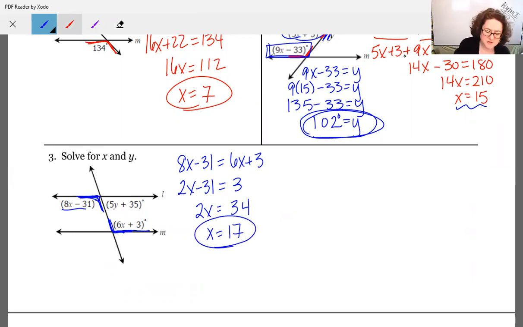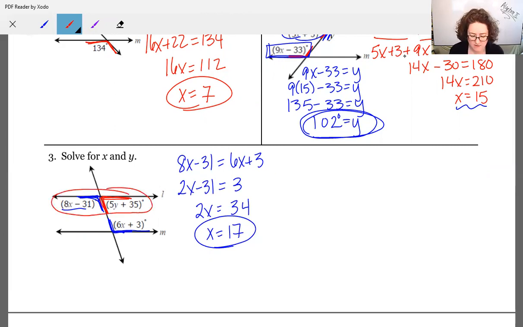And so I'm going to have to do a similar thing to what we just did in the last problem. Our y angle, again, I'm going to have to do something either with setting it equal or adding it up with another angle. Neither one of these is in the alternate interior angle with our 5y plus 35. So I'm going to have to add up to 180. So I'm just going to go ahead and do that with these top two angles. It's a little easier to see in the diagram, but it really doesn't matter which one.